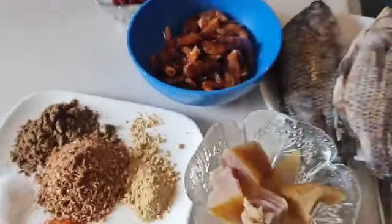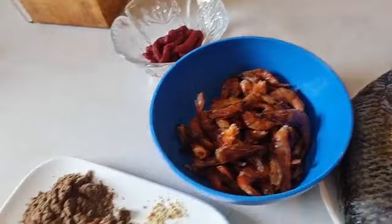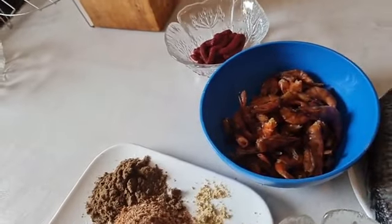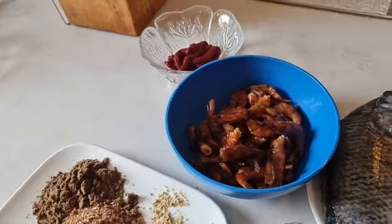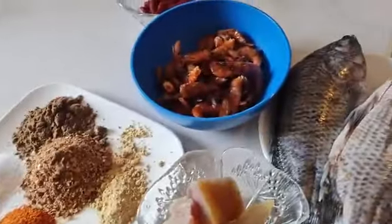Let me organize this thing. How will we wait for the yam? Now we are waiting for the yam.